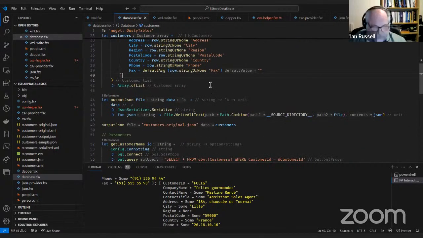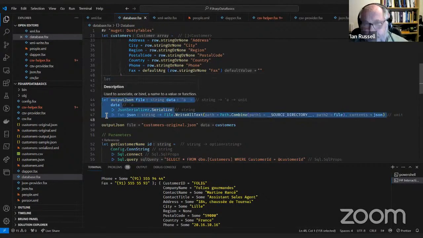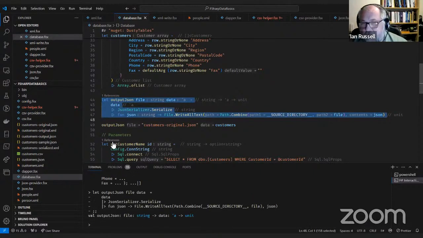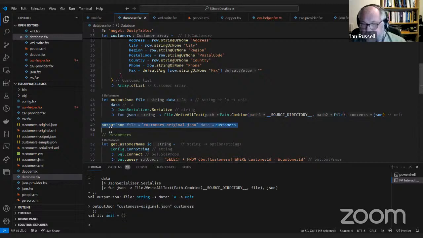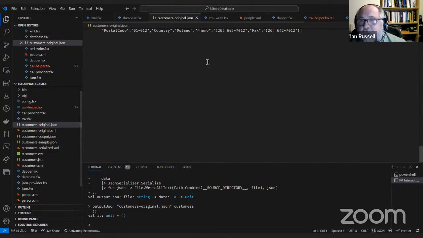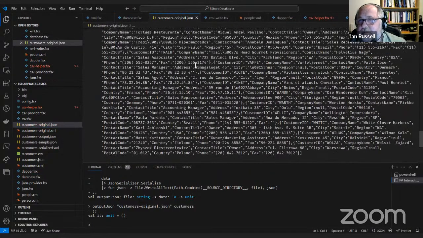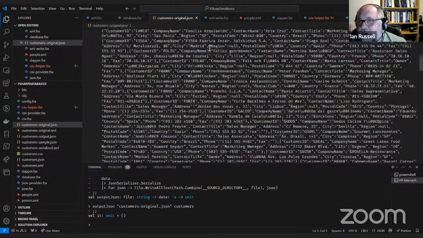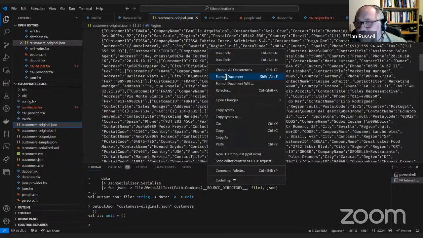So I can output it to JSON very easily. I'm just going to use the standard JSON serializer to do this. If I output to JSON, and I go and have a look at customers original.json, I find that I get JSON. I'll just format that.